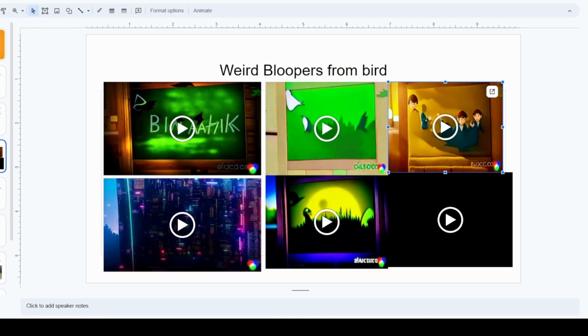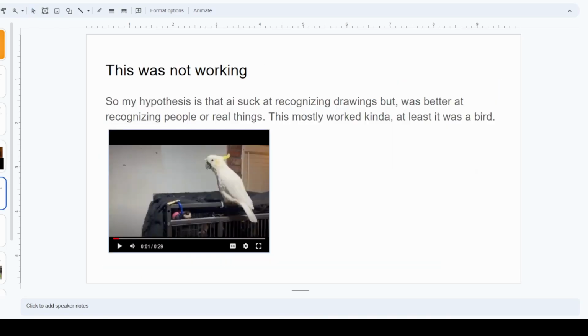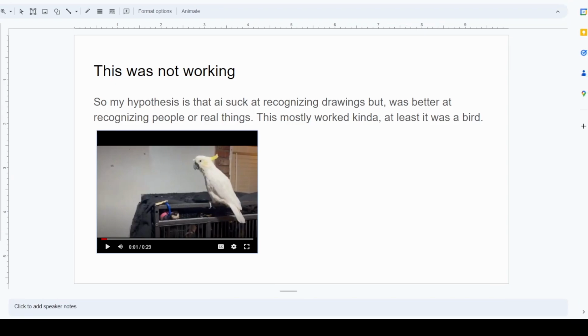I was so confused. So I looked at some videos online of how people prompted the videos, and I looked at how they tweaked the settings. I was doing the exact same thing. So what's the difference? Why is my animation turning whack like this? As you can see in my presentation over here, this was not working, clearly.